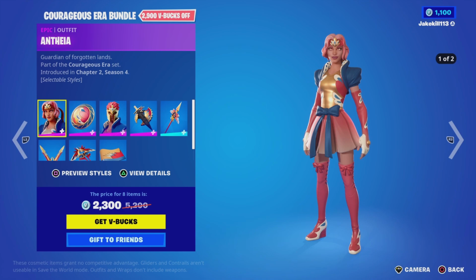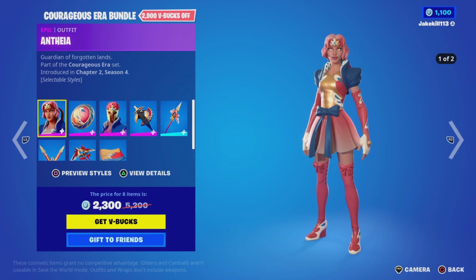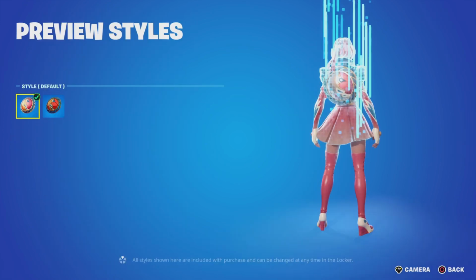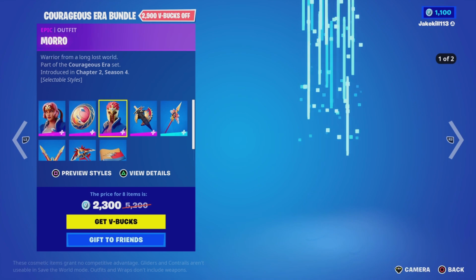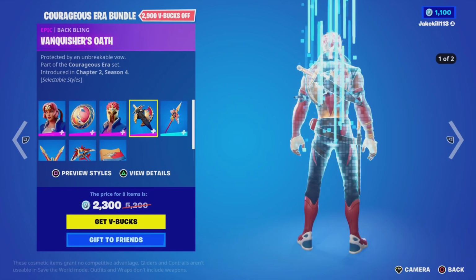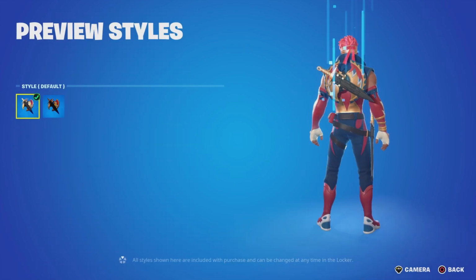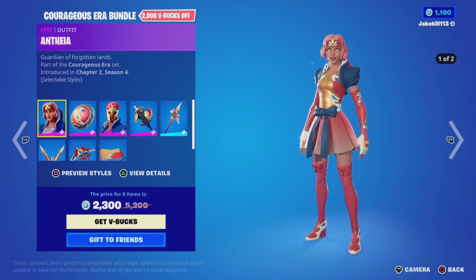We've got Athena, with the style illustrated Athena, with the Batwing Steel Feather Shield, with the style illustrated Steel Feather Shield. We've got Mono, with the style illustrated Mono. With the Batwing Vanquisher's Oath, with style illustrated Vanquisher's Oath.